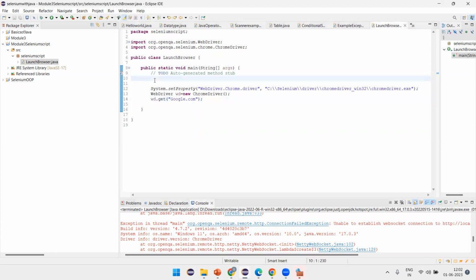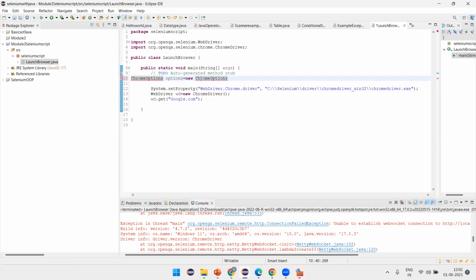So the solution is that we have to add the origin, add arguments. How to add arguments? For that, we have to use ChromeOptions, with capital C, and I'm taking a variable named options equals new ChromeOptions, because Chrome is opening but not opening the URL.